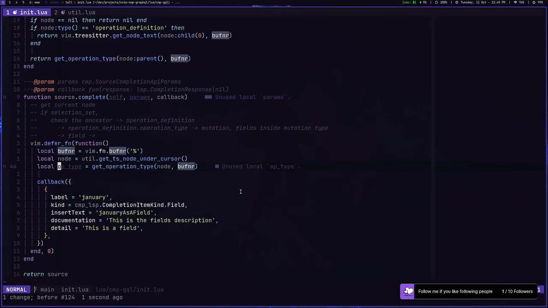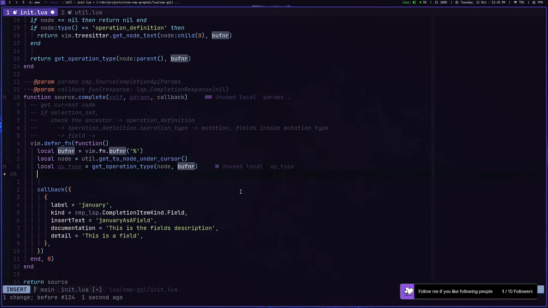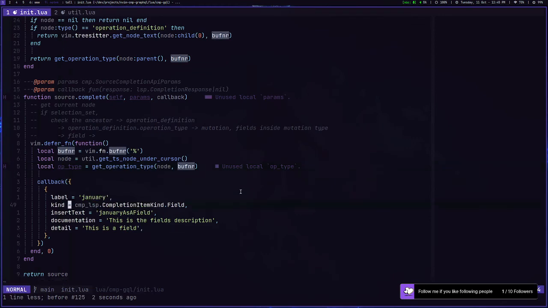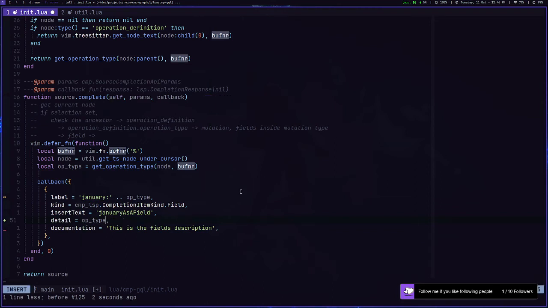Yep. All right. So let's add that information here. Just be fancy with it. Insert text. This is fields description. This is a field. Let's have the OP type displayed here.